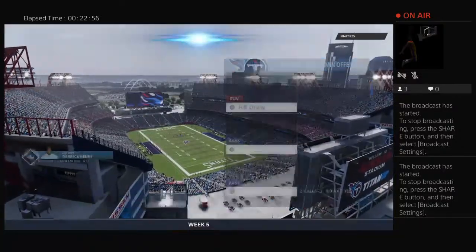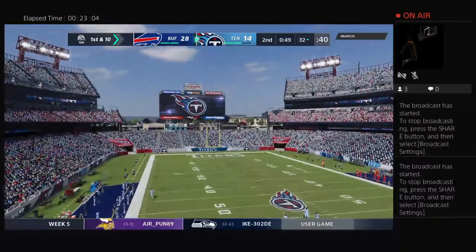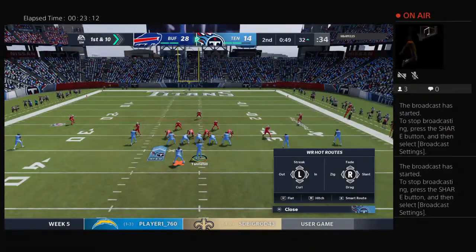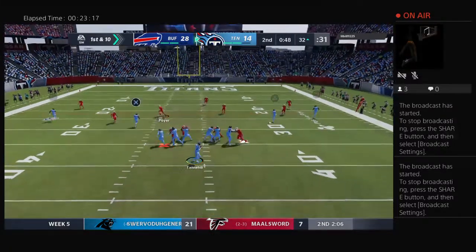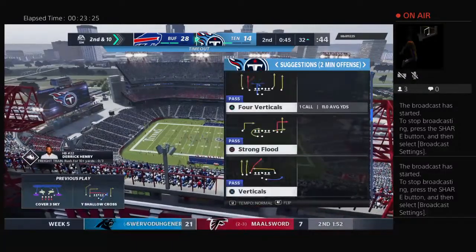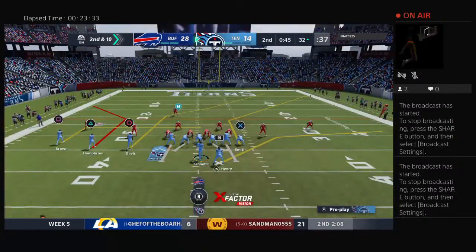Now a timeout called for by the defense as they get the stoppage with just under 50 seconds remaining in half number 1. On 1st down, Tannehill. And he'll get this underneath to Henry. And call it no gain there on the 1st down play. Now Tennessee going to use the 2nd of their timeouts as the clock will stop with 45 seconds to go in the first half.